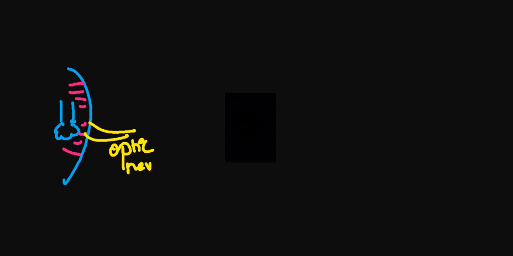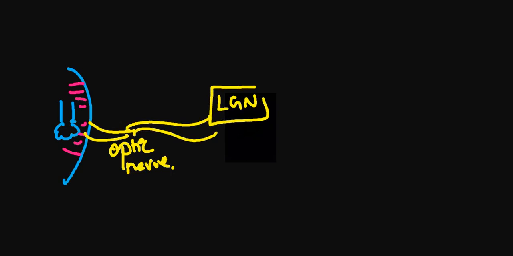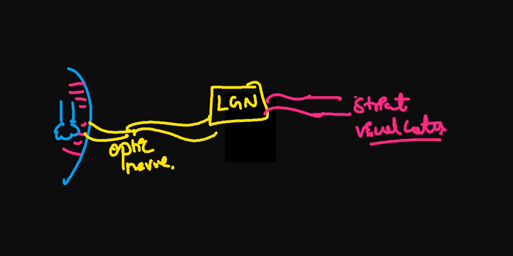This is your retina, where the image is inverted like this, and you have the rods and cones in this retina, and from that we are making this optic nerve, and via this optic nerve the information is reaching towards the LGN, the lateral geniculate nucleus, and from the lateral geniculate nucleus the information is reaching towards your striate cortex or the visual cortex, and after this visual cortex the information is reaching the extrastriate cortex. This is not that important, but you need to understand how you can associate where things are.